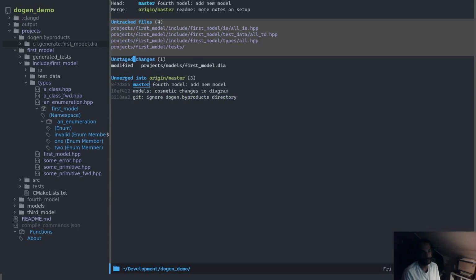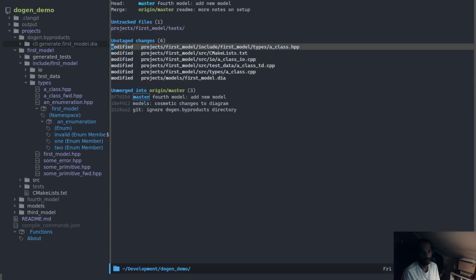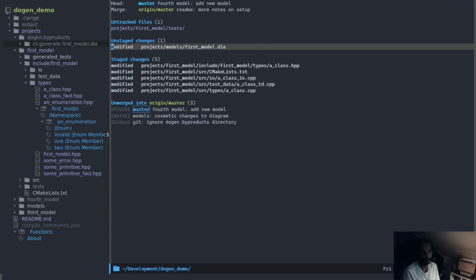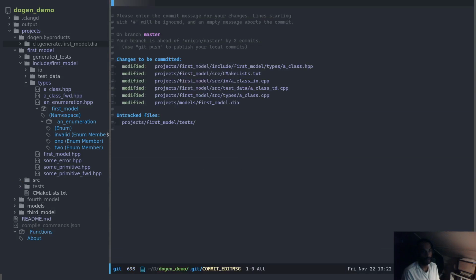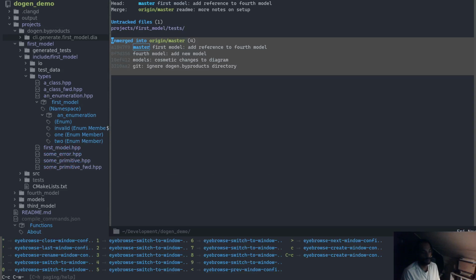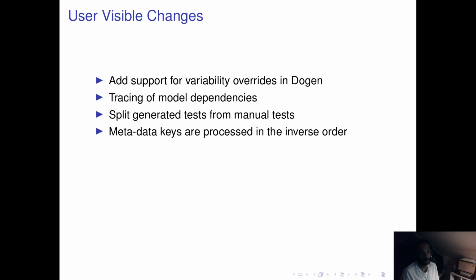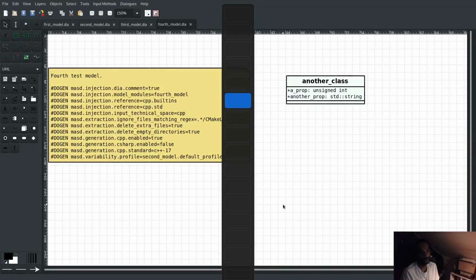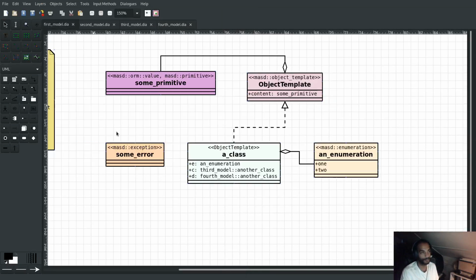So let's just go over to Git and commit: first model adds reference to fourth model. Okie doke. So now, if we resume our demo, just to recap, we now have not just one referenced model, but two referenced models.